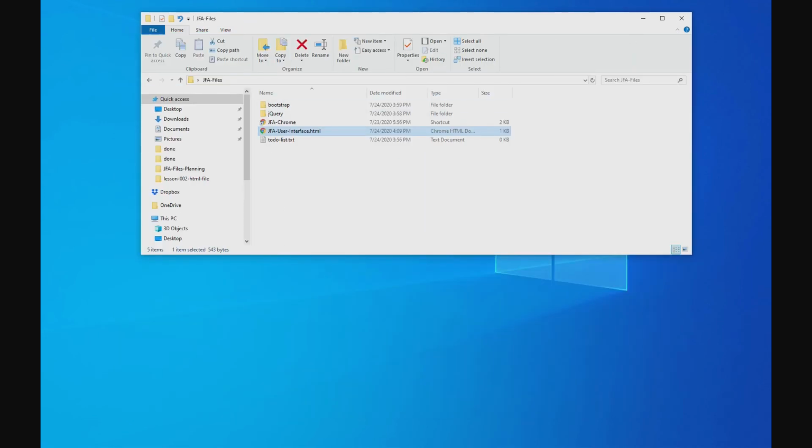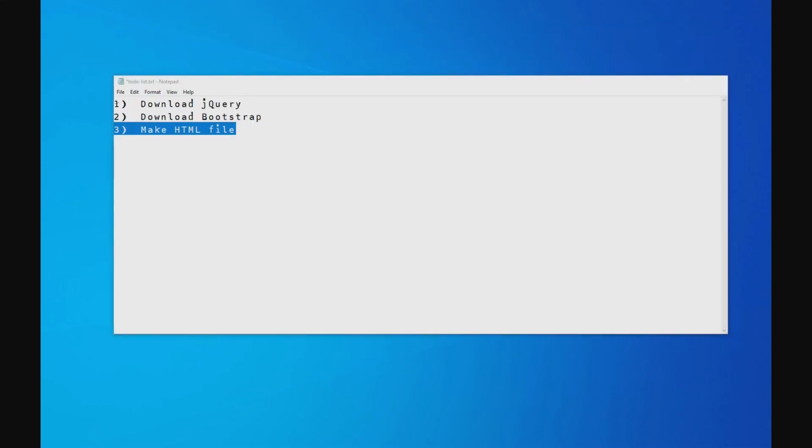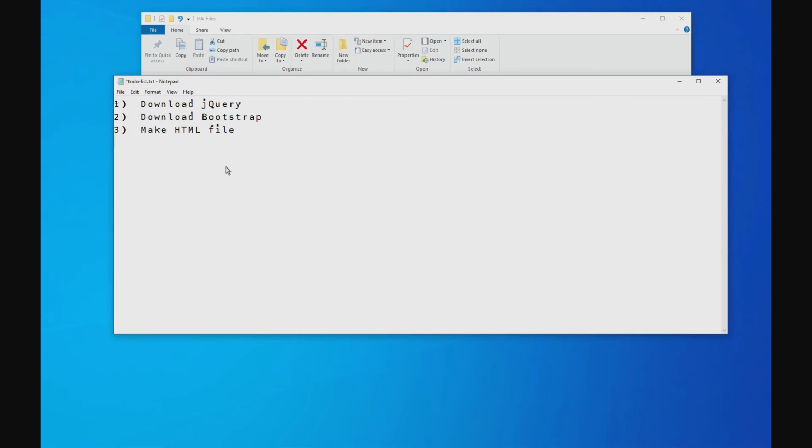Alright, what's next on our to-do list? We made the HTML file. Let's go ahead and start populating the little sections. So, select a fabric.